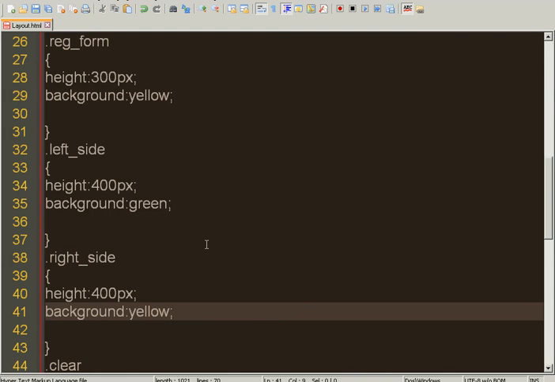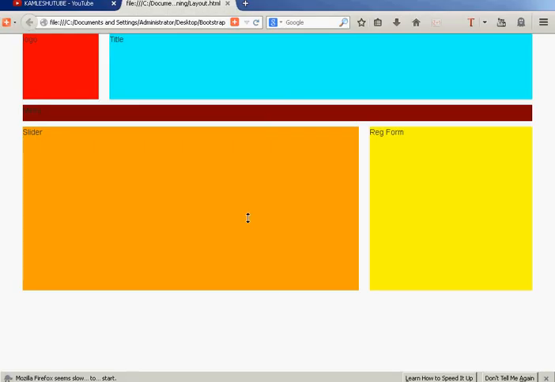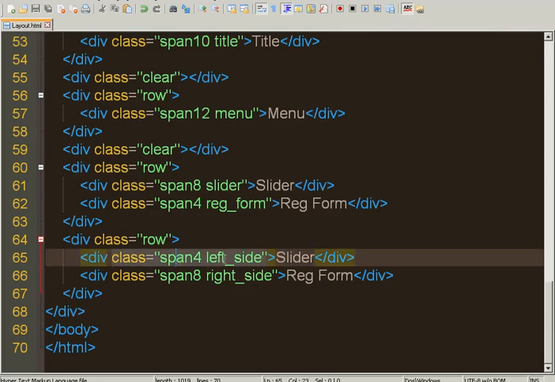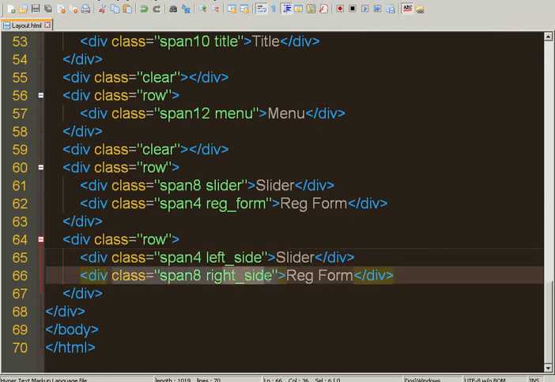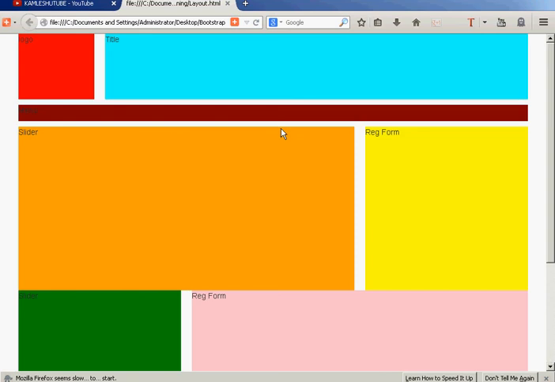Save this file, and we need to write our own CSS for the footer. Footer height is 40px and background is black.